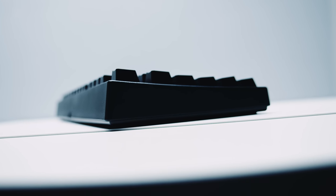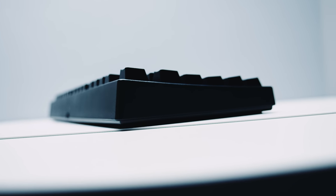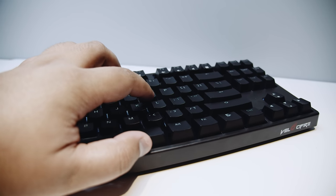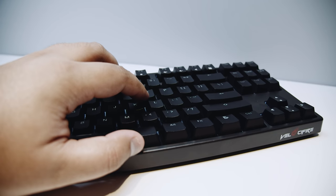Could I personally use this keyboard every day? Well, it depends on what I'm doing. If it's script writing, it feels great and I could quite easily use it daily. Like all of our keyboard videos, I write the script on the keyboard I'm reviewing, and the TK-L02 is no exception. However, if I'm video editing I don't think I could use it every day because it doesn't have a numpad.